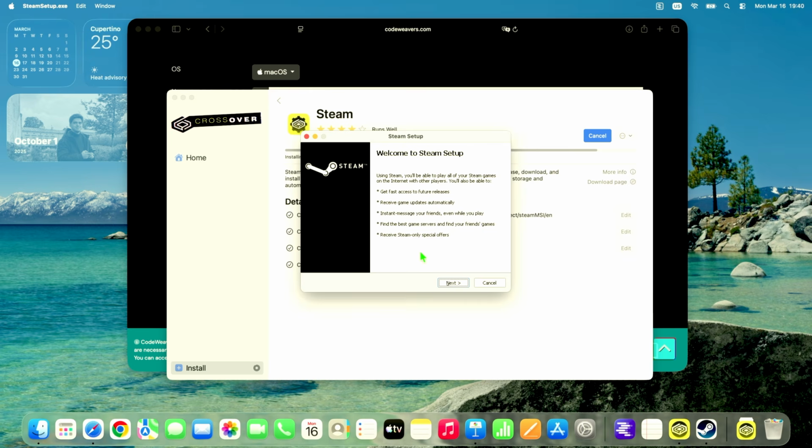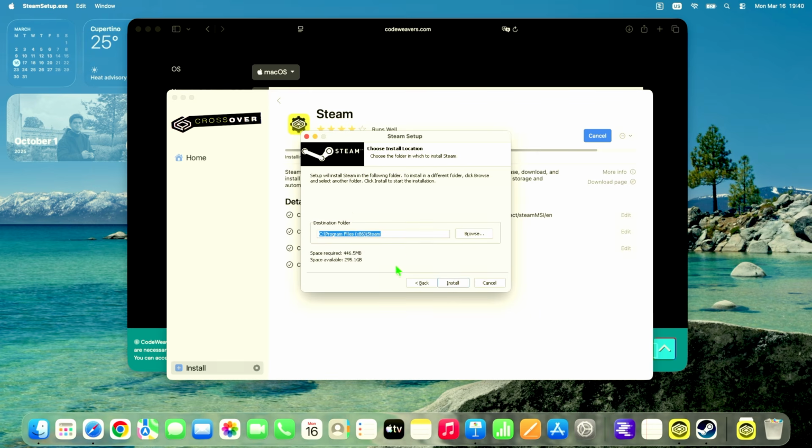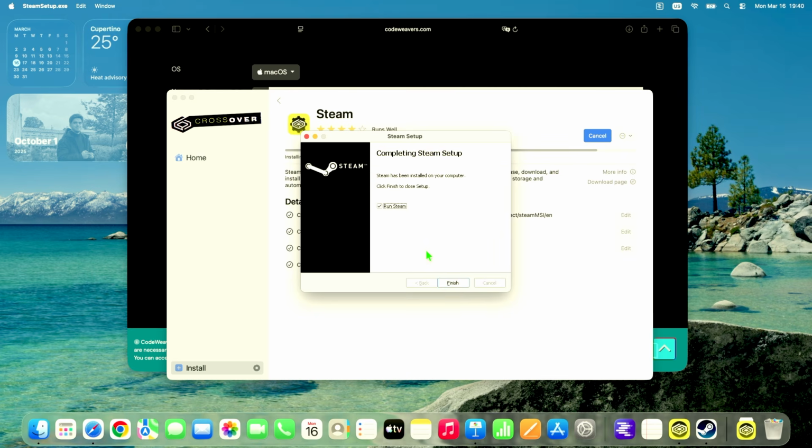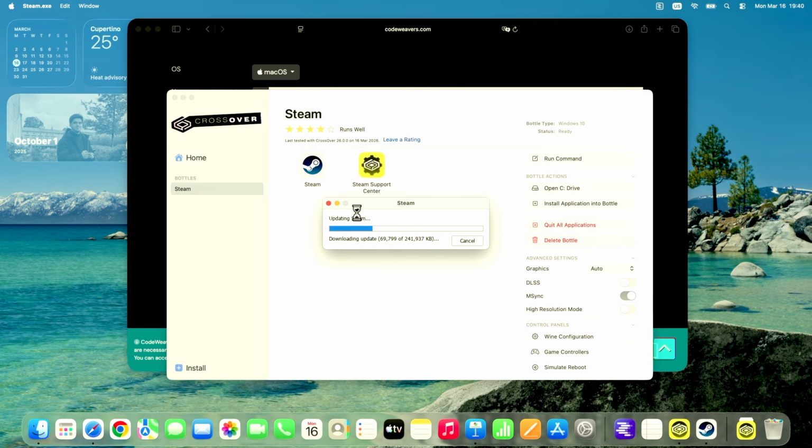Okay, during the process of Steam installation, we're gonna have to go through the native Steam installation, so the way it looks on Windows. So select your language here, tap next, then the destination folder, yes, is the C disk. It is created artificially via CrossOver, since the Steam we are installing right now is a Steam bottle, basically, for macOS.